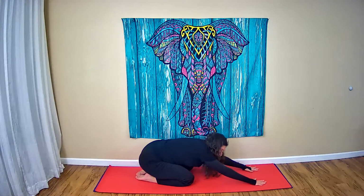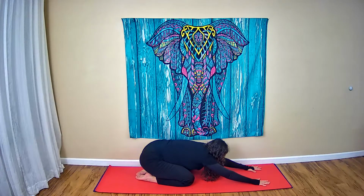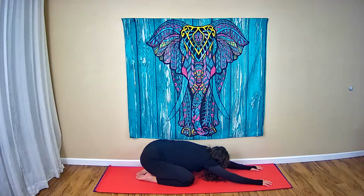And stretch your arms long out in front of you. You can take your fingers and walk them along your mat and drag your sides and your spine and the back of your neck just a little bit longer. You can let your forehead come down towards the mat. Breathe deep. Maybe you walk your knees apart a little bit to make more space for your belly to move when you inhale and exhale.